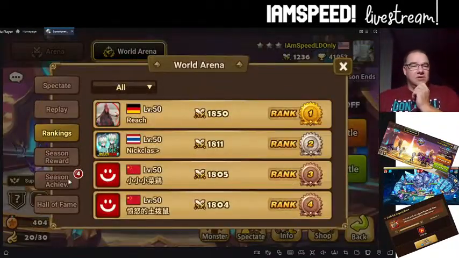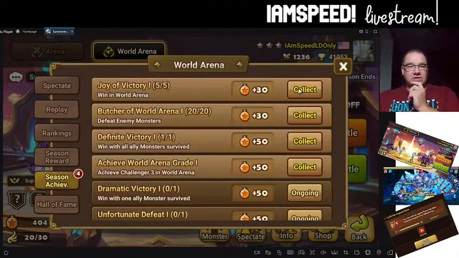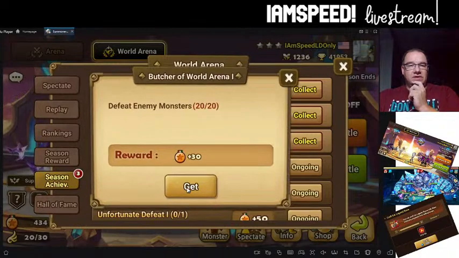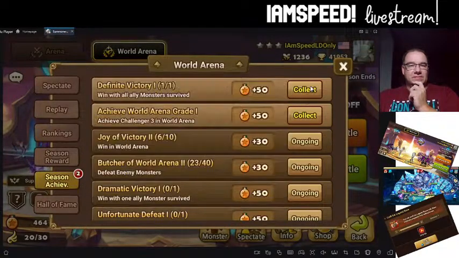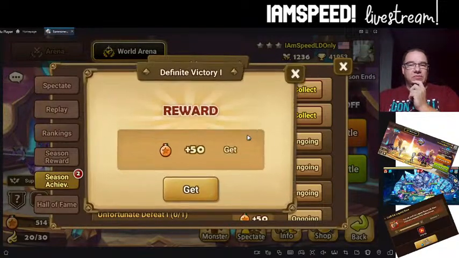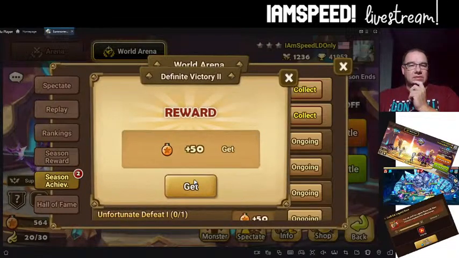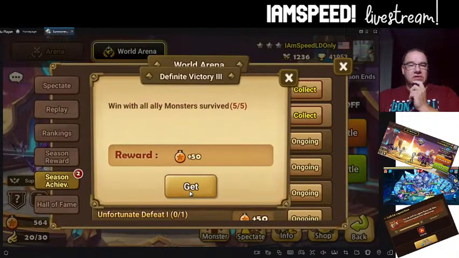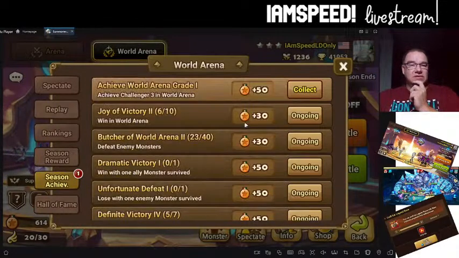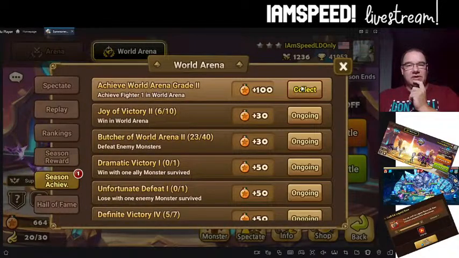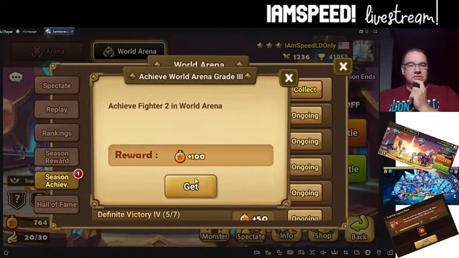So we're going to collect our season achievements so far. We got a win. Defeat enemy monsters. Win with everybody survived. We did that 5 times in 10. It looks like my speed team was doing better than my turn 2 team.